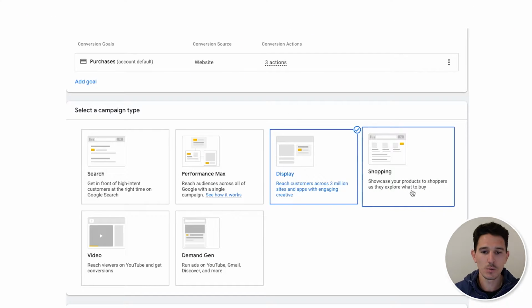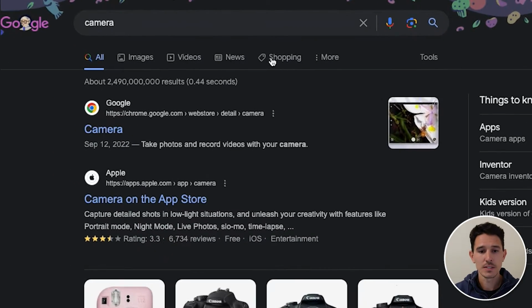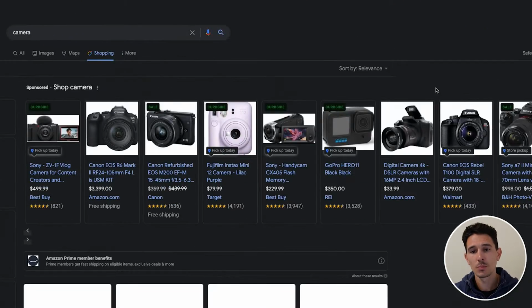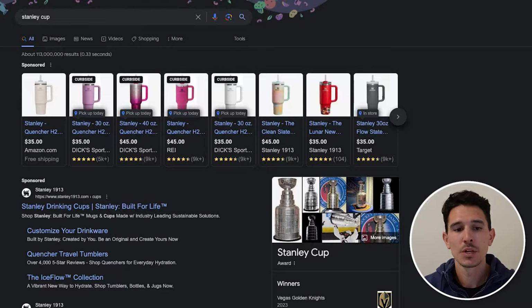Shopping is the most standard for e-commerce. In shopping, you're going to populate pieces within the shopping feed within Google. This banner right here is the single most important real estate you are going to see within all of Google Ads. It is the most direct to buy because we have images showing, text showing, price showing, and reviews showing all in one single spot. It's basically everything the customer needs to make a quick decision on what to buy and where to buy it.